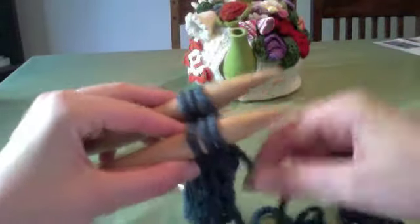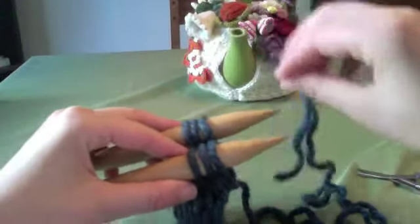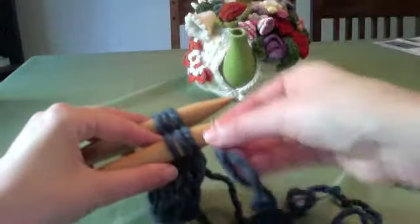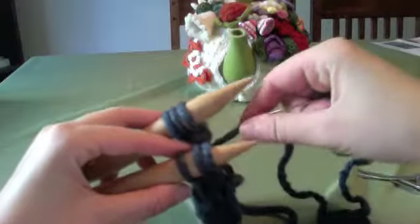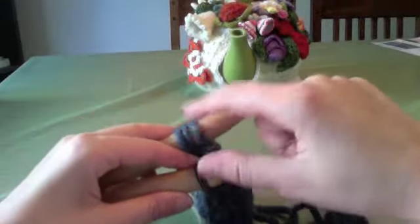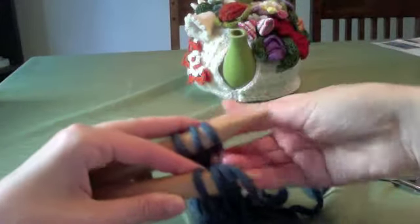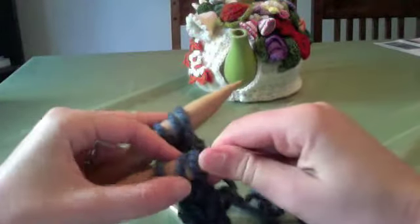So for the Kitchener stitch, I think of it as making U-turns into the trough from either side. So from this side we would go in this way and out that way, and from this side we would go in and out. So that's just an easy way for me to remember it. So from this side, the yarn is starting basically on this side, so I'm going to do half of a U on this side. So here's the first part of the U that I'm not completing, and there's the second half, and I'm just going to leave that stitch on. Okay, that's just to set up.